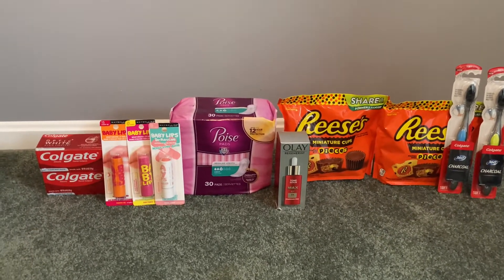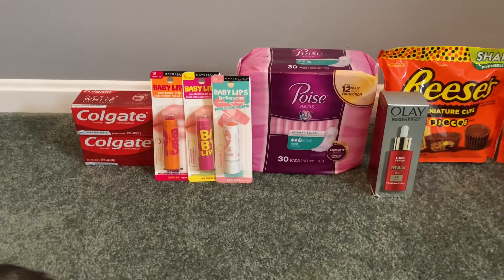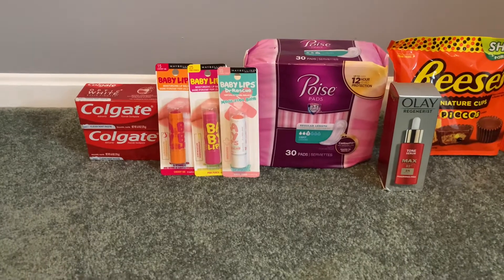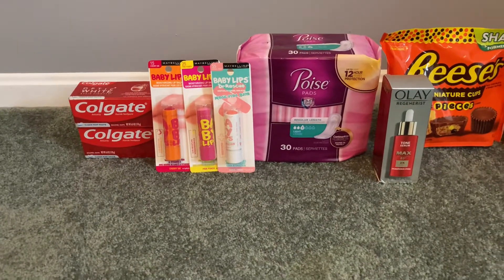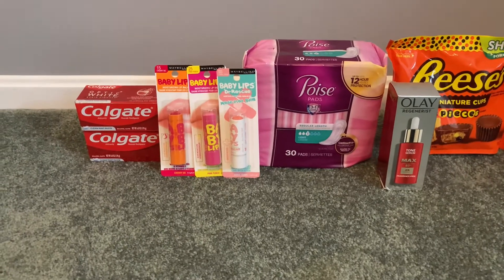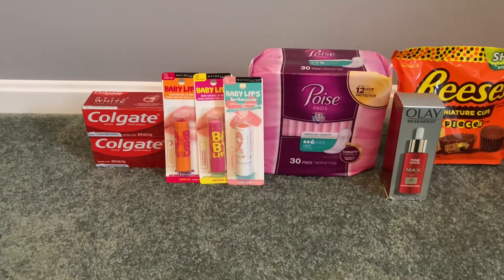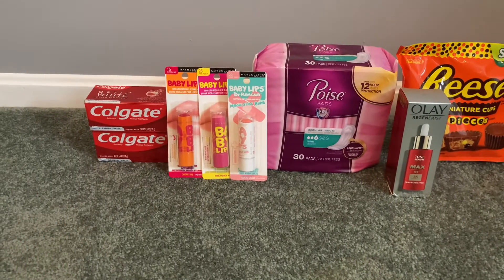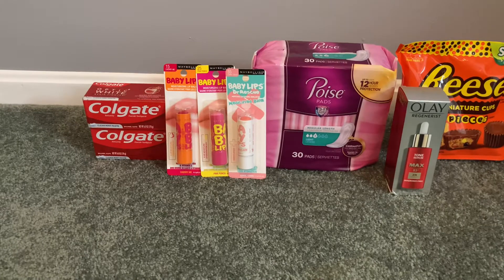Let's go over the pickup order first. Rakuten was giving 10% cash back when you place an order through Walgreens.com, and it does include pickup orders. I don't know how long that 10% deal is going on, so definitely check on Rakuten. If you're new to it, basically you get cash back for your purchase — I think it's like $10 to withdraw your cash, but it's super easy. It gives you 10% cash back before coupons, which is amazing. I also used my $5 Walgreens cash back when you spend $20 digital coupon on this transaction, so I had to get my total up to at least $20 before manufacturer coupons and after store coupons.